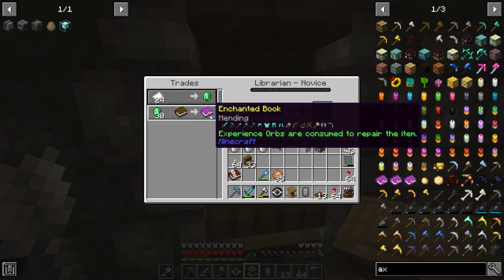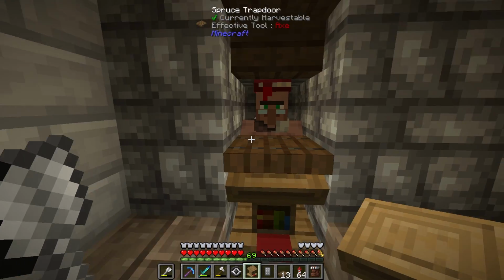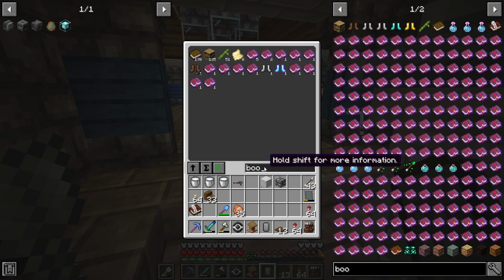So just got myself a mending villager. That's exactly what I wanted, as I do have an elytra and I want to get mending on this. So super glad I got that. Actually relatively cheap, 30 emeralds. Not too bad. So let's get a book. Go ahead and lock him in, and emeralds.